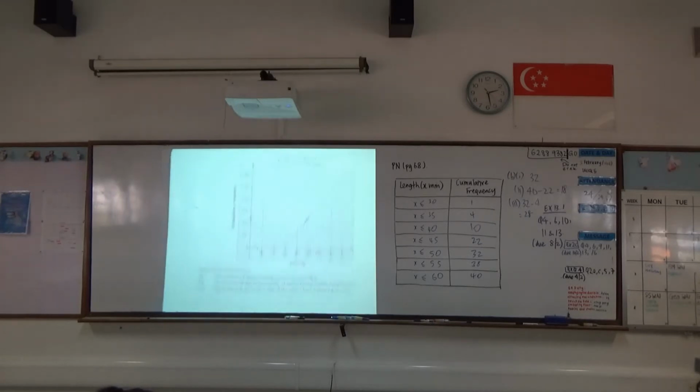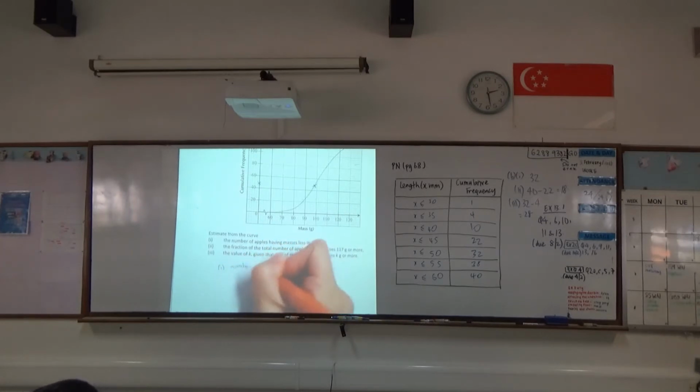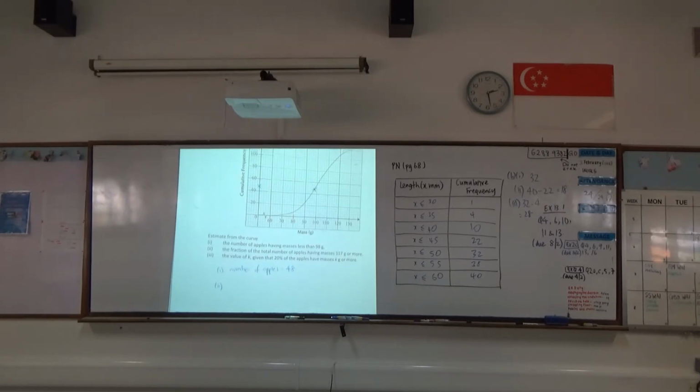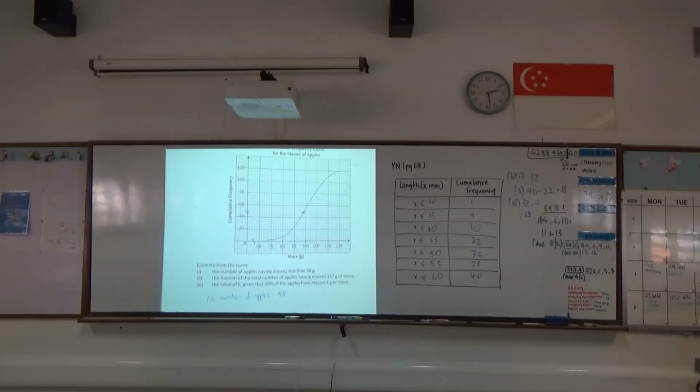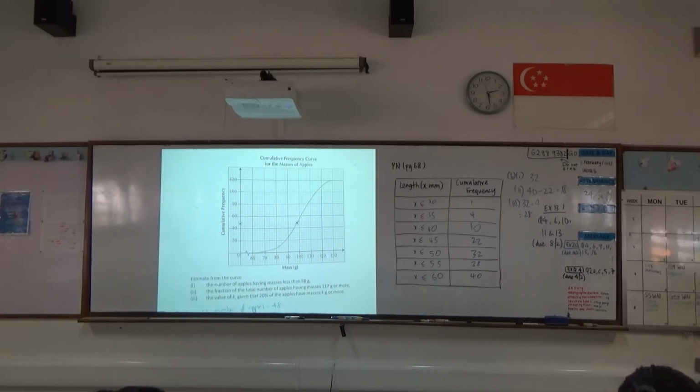Right? So number of apples equals to 48. Am I right? Okay, when it comes to reading of a cumulative frequency curve, there are times where there is a range of answers that are acceptable based on the accuracy of the reading from the graph. But we try to read as accurate as possible.